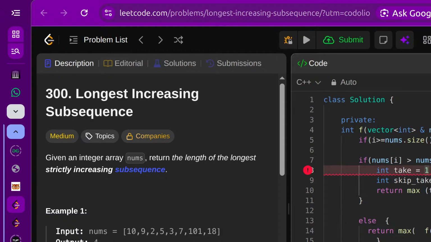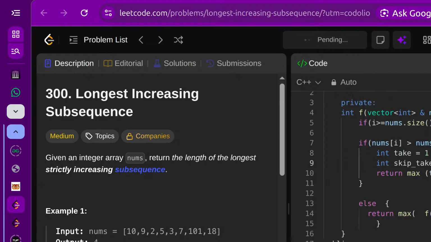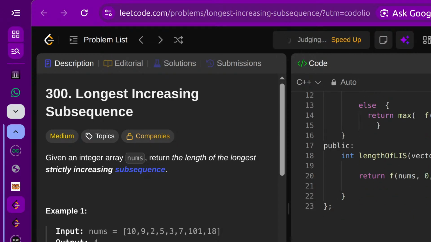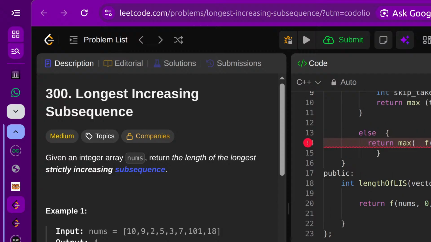Okay, 1 plus current, and if we are splitting this current, okay. What happened?